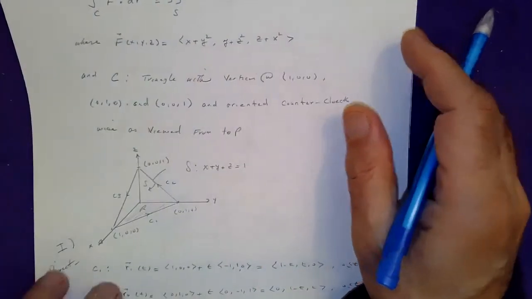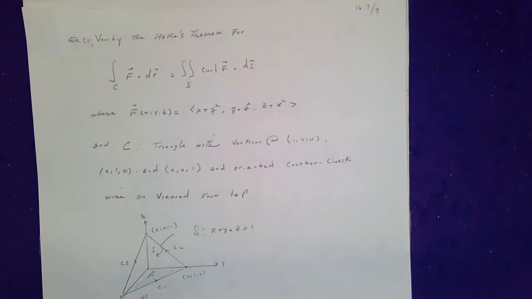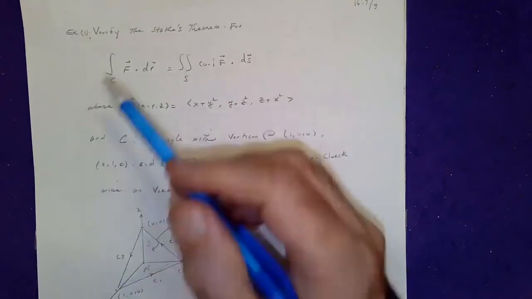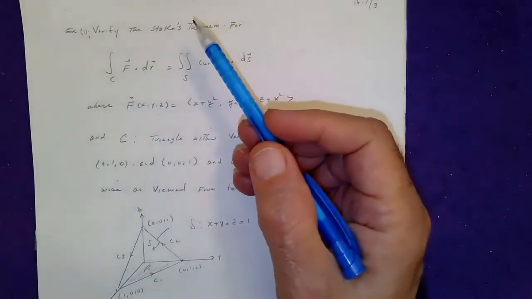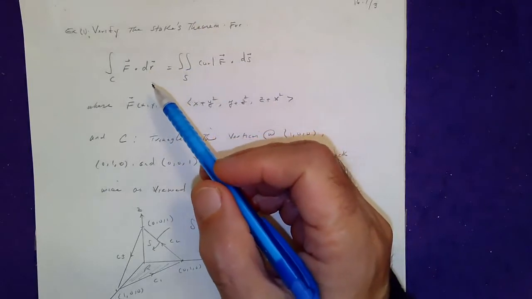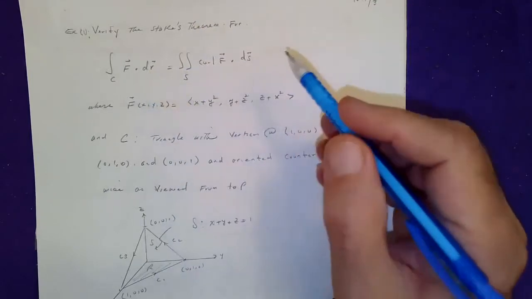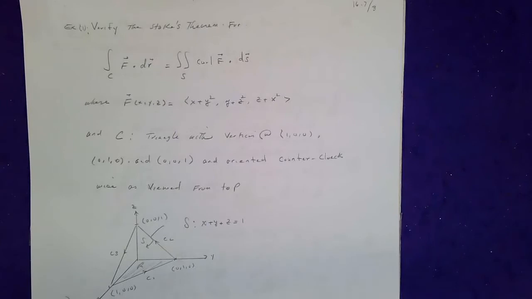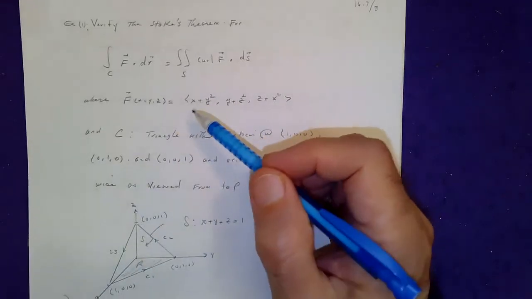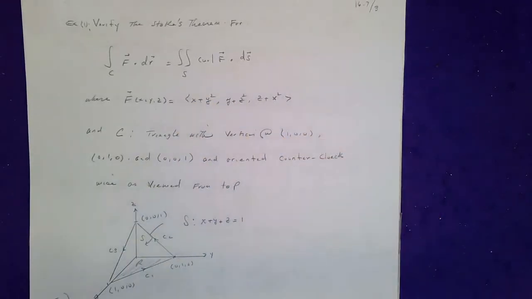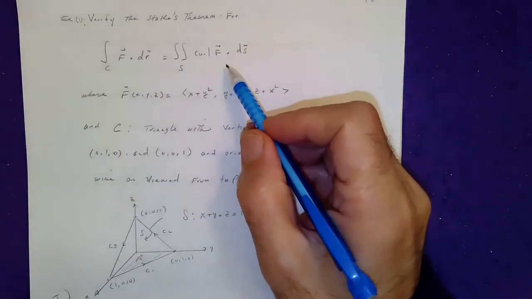So now let's see a problem and see how Stokes' theorem applies to a line integral in higher dimension. Remember, in two dimensions, if F was a function of P and Q, then we could use Green's theorem. However, the question is, how does it apply when the vector field is three-dimensional? Well, that's where Stokes' theorem comes in.